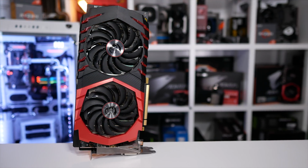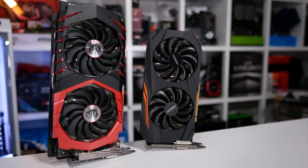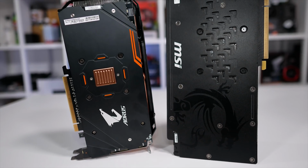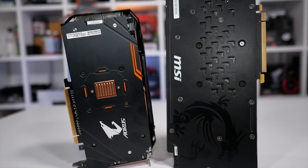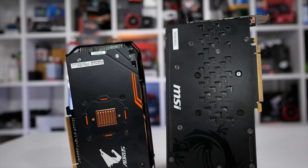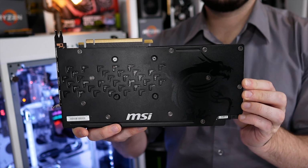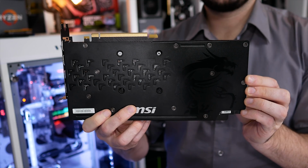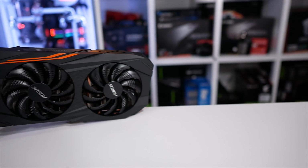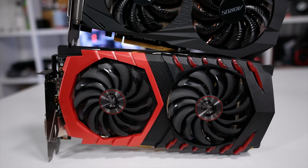The 1060 3GB's greatest weakness is of course the limited memory buffer, but to be fair, at 1080p, this is rarely an issue. The 3GB model was released almost a year ago now, and back then we heard how it was dead on arrival, even for those gaming at 1080p. Well, with the exception of one game, we have 28 other examples that show the 3GB 1060 providing very playable performance at 1080p. And no, there wasn't any stuttering or micro stuttering or anything like that. I've checked all the frame time data, the 3GB card performs very well.